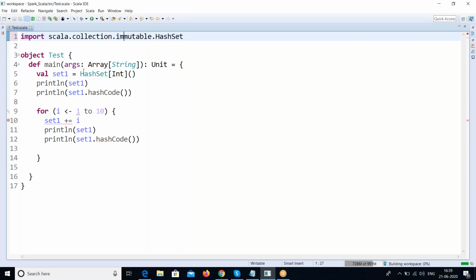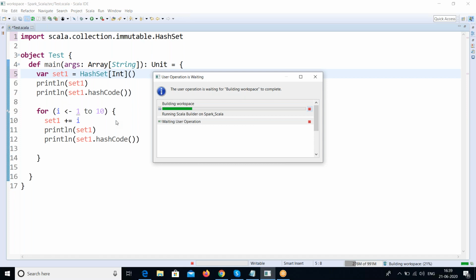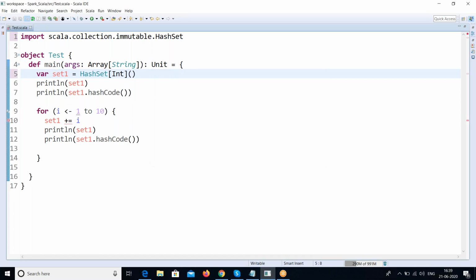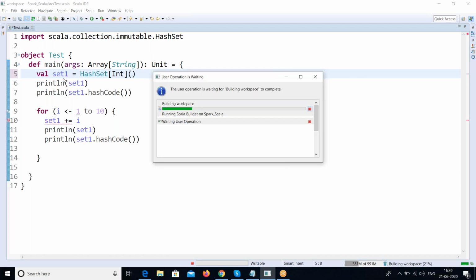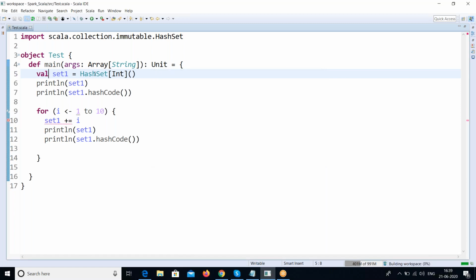Applying var is a different scenario again. To know the fundamental difference, if you put val in both the cases, mutable and immutable, then you get some conclusion here.